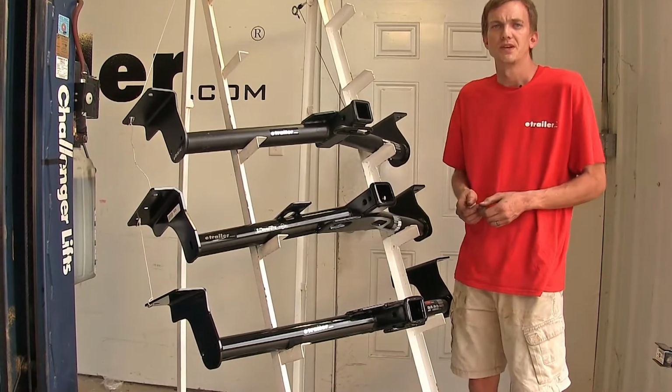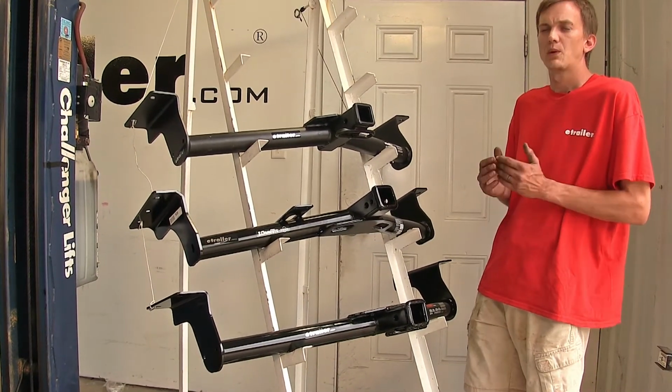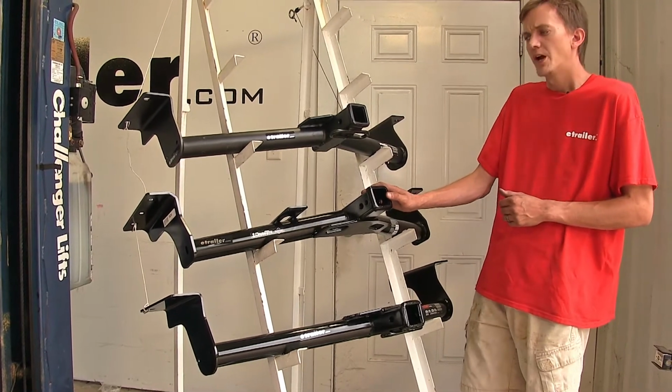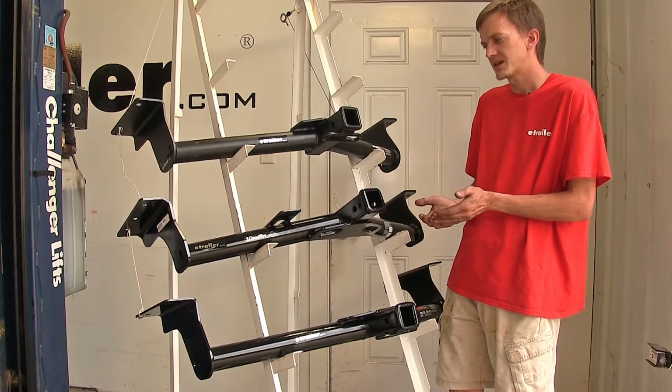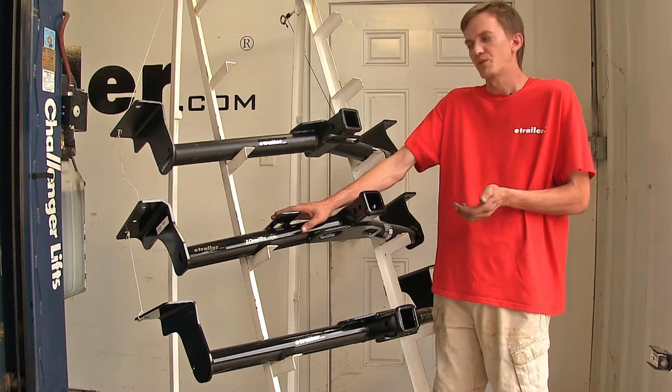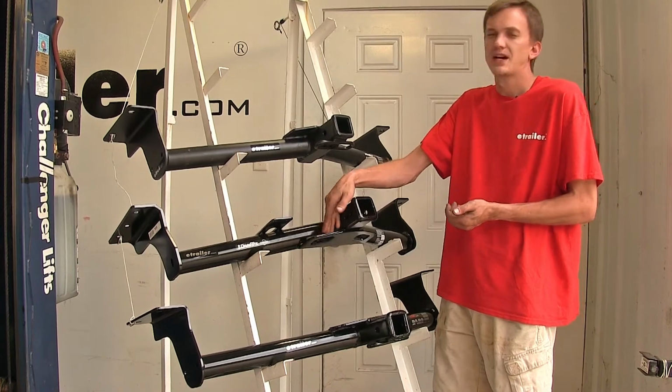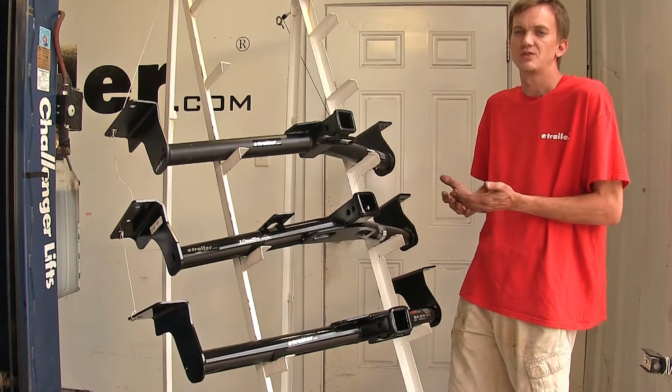Now, in my personal opinion, if I owned a Toyota RAV4 and I was looking to buy a hitch for it, I'd be leaning towards the Draw-Tite hitch myself, just because it does have the highest capacities. I don't have to worry about buying another bracket to mount any of my wiring for my trailer, and I like the larger style safety chain openings on it. It's a little easier to use.